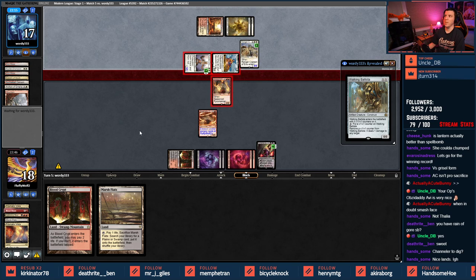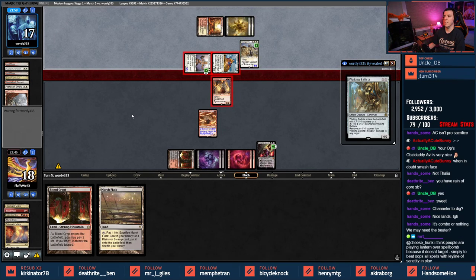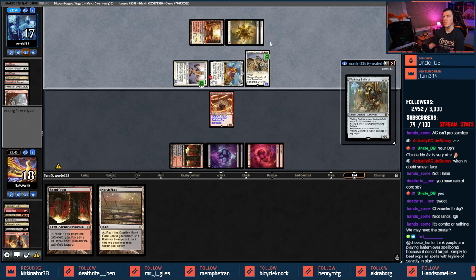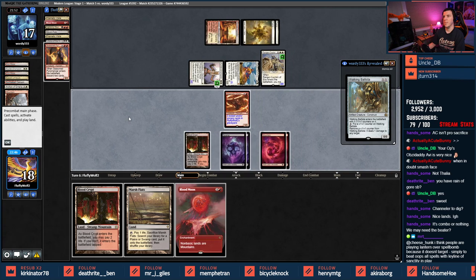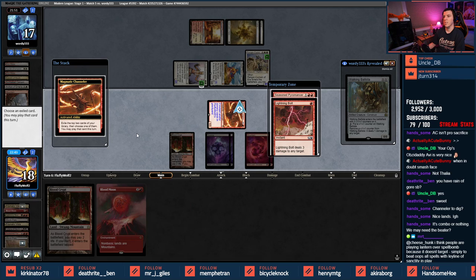All right, Rain of Gore, gonna have to see this do wonders for us. We may need the beater. I don't think a 2-2 is gonna win here. I think it's just block to preserve my life total, to hopefully find enough things with the Channeler here to deal with this board state. That's not one of them. Get out of here, land. I don't want you.